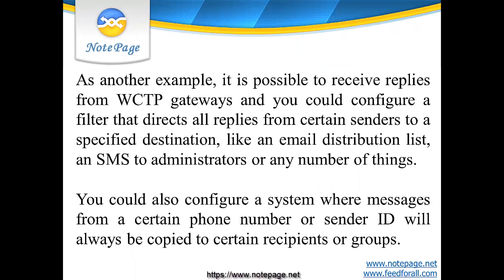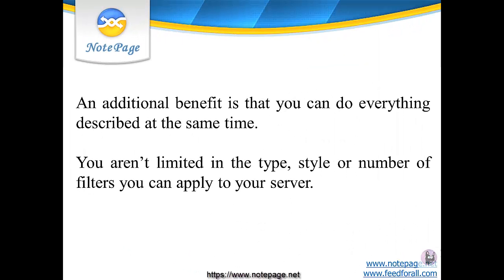As another example, it is possible to receive replies from WCTP gateways, and you could configure a filter that directs all replies from specific senders to a specified destination, like an email distribution list, an SMS to administrators, or any number of things. You could configure a system where messages from a certain phone number or sender ID will always be copied to specific recipients and groups as well. One of the other benefits of the filter is that it can do everything I've just described at the same time. You aren't limited in the type, style, or number of filters you can apply to your server.